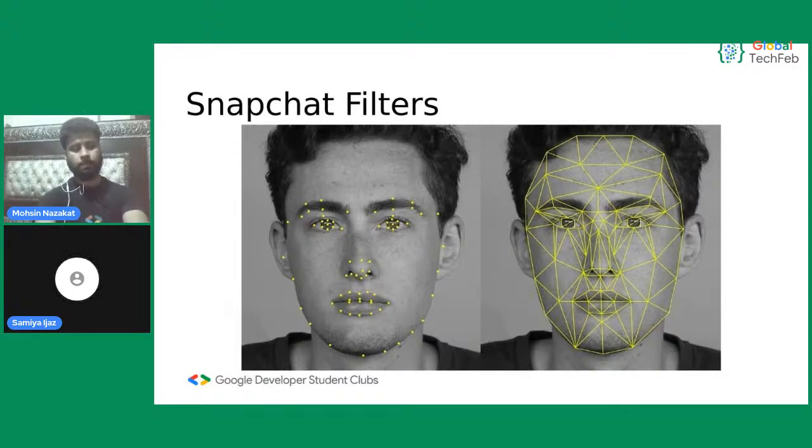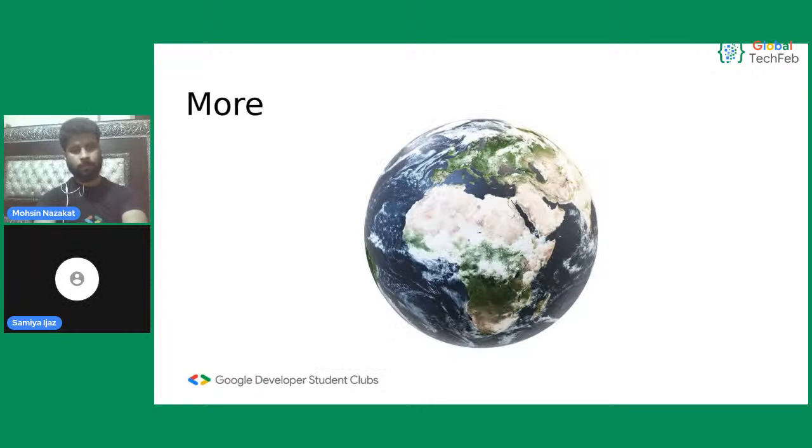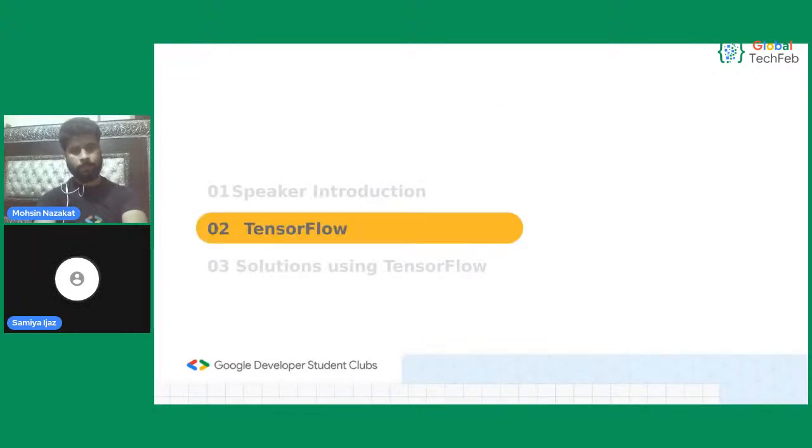So there are a lot of things like that we interact with in our daily life and all of them revolve around machine learning. Simply we can say that machine learning is everywhere, from industrial systems to personal Android phones. We can find hundreds of examples where machine learning and deep learning are implemented. So today we are going to talk about a cool and powerful tool of machine learning and deep learning, by Google, and it's TensorFlow.